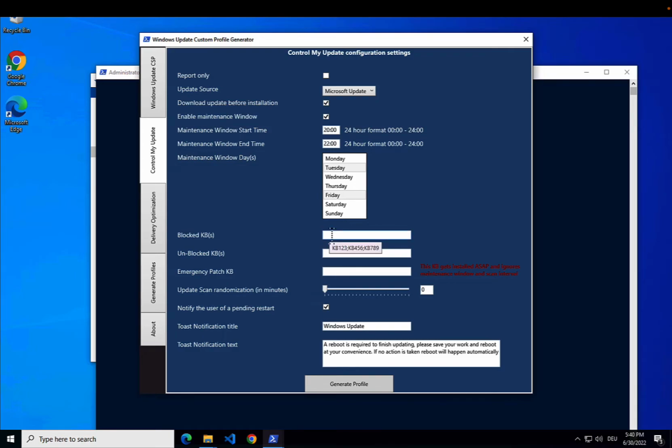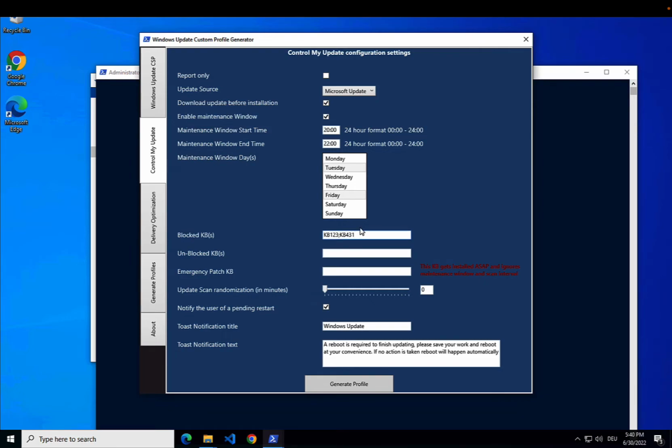Then we have the option to block a specific KB or multiple KBs. So you can type in a specific KB number and you can separate it via semicolon. Say something like this.